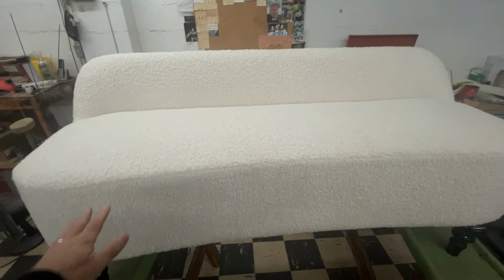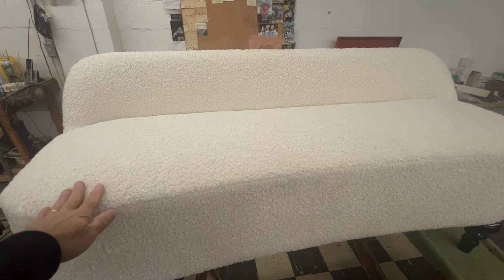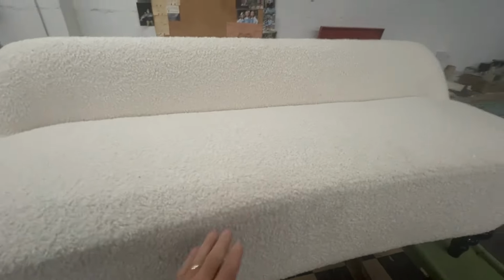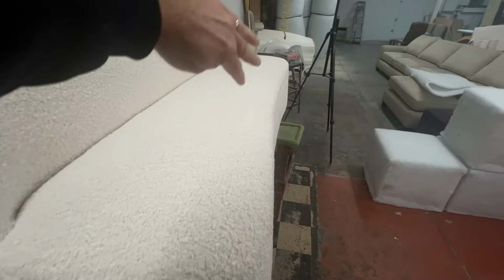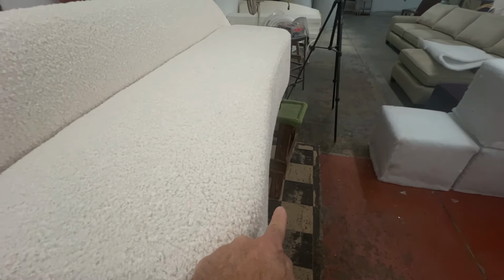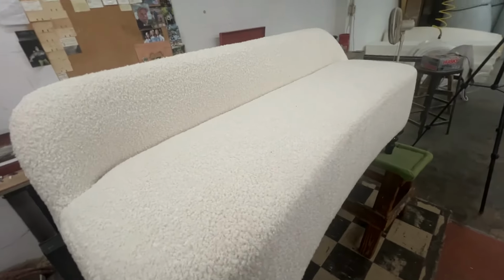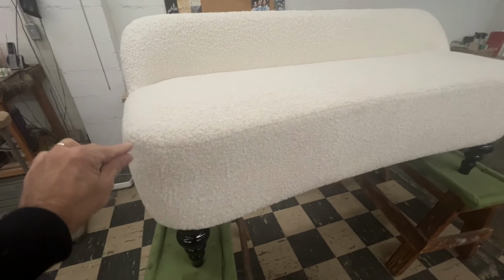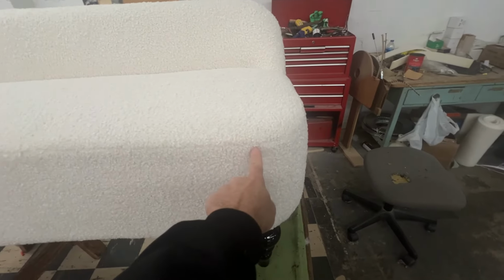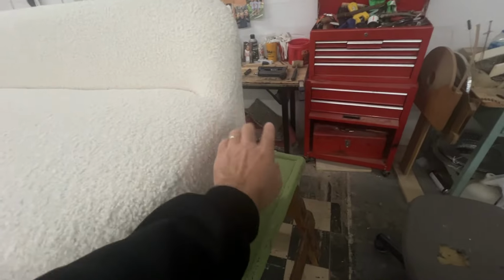The way I'm going to start this is I'm going to block out a top. Now I've measured, going inside here some and then coming out. Now this has kind of a sunk area, so I have to make sure I come out to here for my blocking. And then I've got a number that I'm going to do to block this back. And then there'll be a certain number for this hanging part, because there's going to be a seam here just like there is now, that'll be top stitched and just hang down.